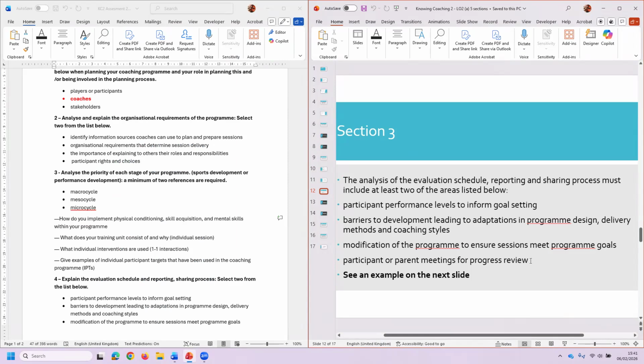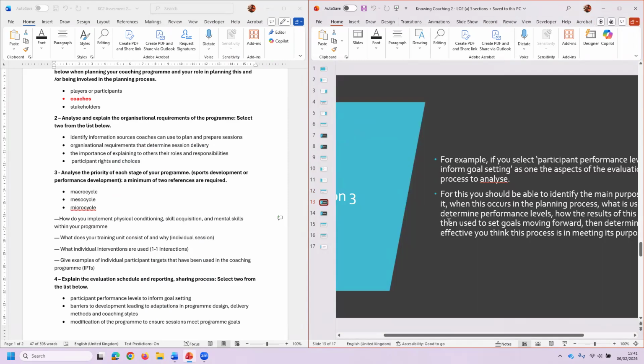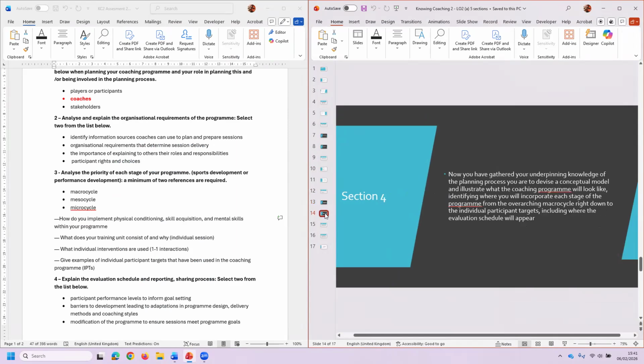So again, there's a couple of different things here. So whether that's one-on-one meetings with the participants, with the parents, etc., whether that's reviews of the program overall and its goals of its program, just pick 2 of these to make sure you talk about, and then off you go. You should be quite good with that one. There's just an example of one that's been provided, so you can have a quick read through that. It's all in the document there for you. And then you can move on to number 4.